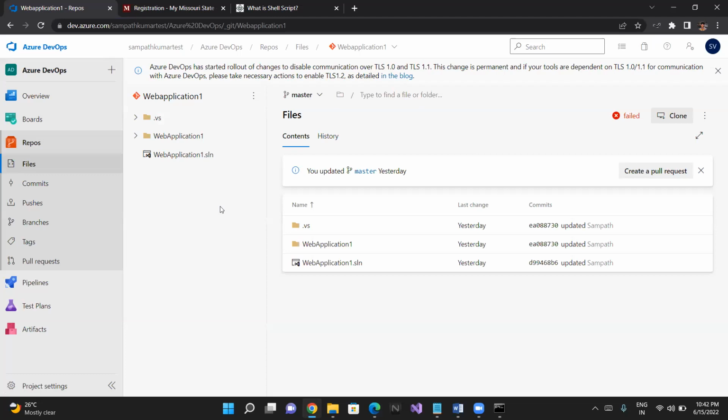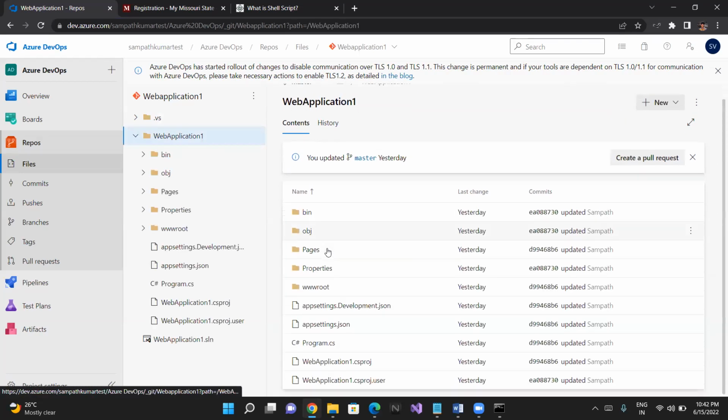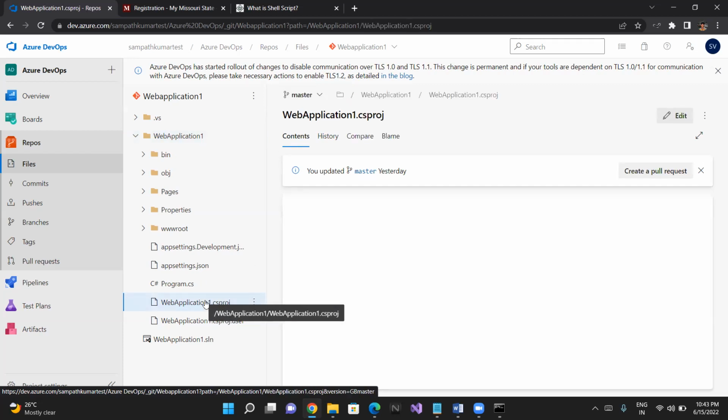So here, open the web application one folder, expand that. Yeah. Inside this, you will be seeing web application 1.csproj is there, no? One file called as, yes, that one, yeah.